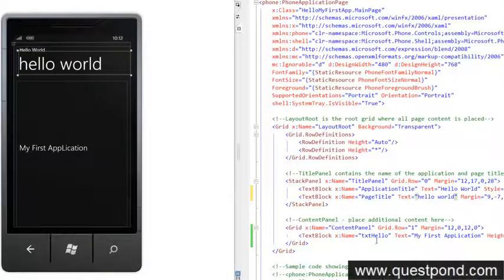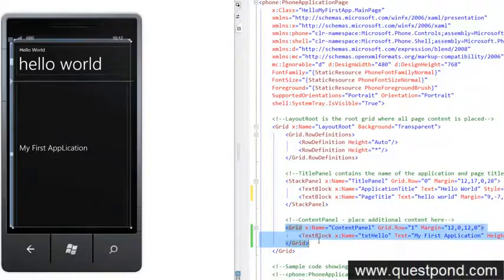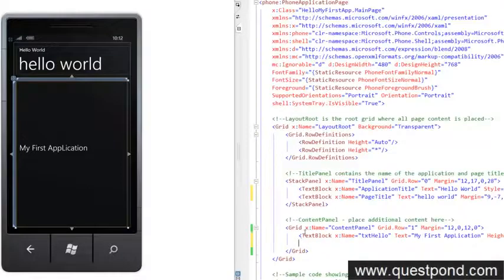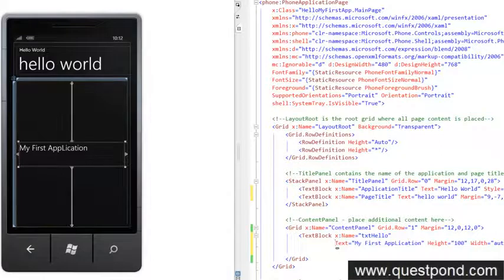And in the content panel I have one grid. One grid is representing the content panel, and here you can design your page as you want. So I have put one text block, and the text property of that text block is set as my first application.